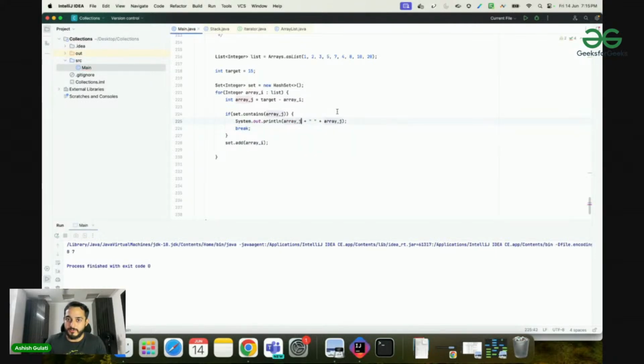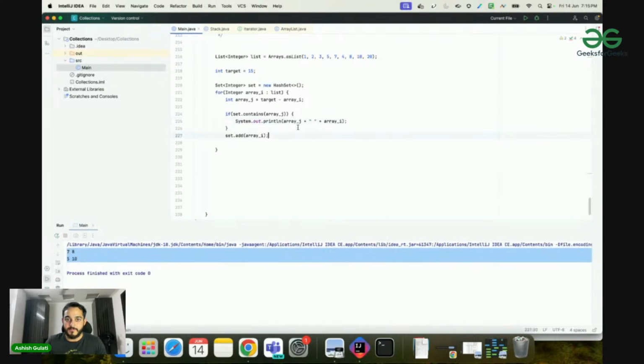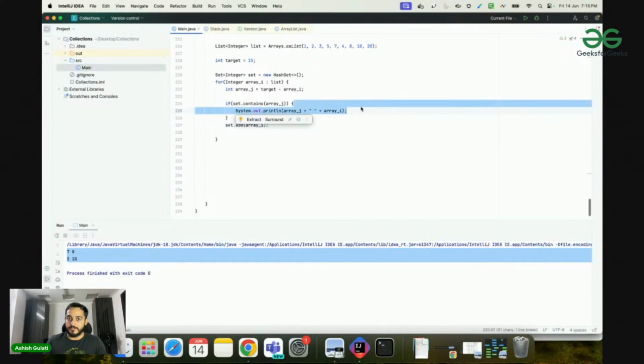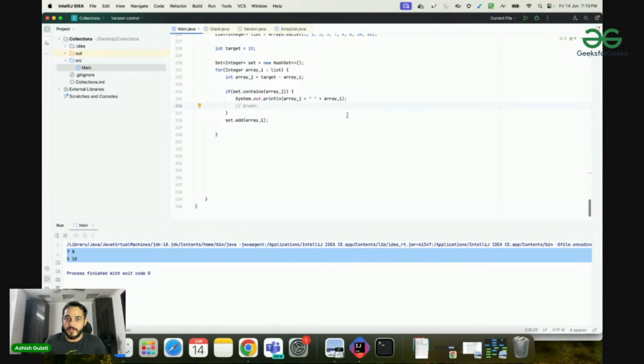So you can also do this, because j would be present prior to this. If we want to maintain the ordering, you can do array of I comma j. And let's say I remove the break statement. Now let's see what is the result. We were able to find all the pairs. So this break actually makes me terminate the program before itself.